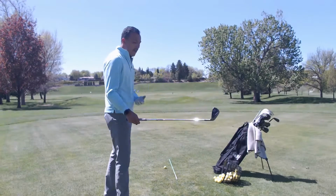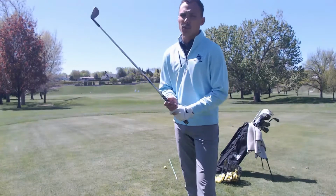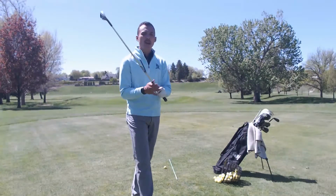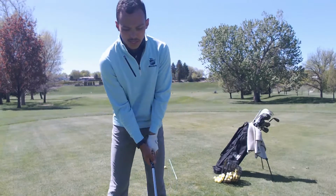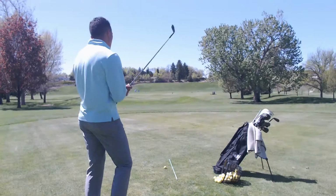So I'm going to have more of a choked up grip, okay? The more you choke up, the shorter the ball is going to go, and usually lower the ball is going to go. You're taking away that length. You're not allowing yourself to get the full length of that club. So you're going to get down there a little earlier, and that ball's going to come off a little lower. So I'm going to choke up a tad, okay?